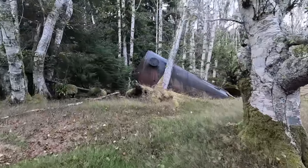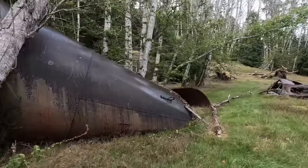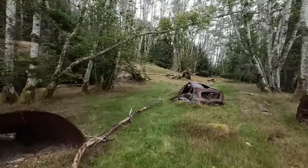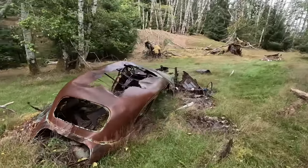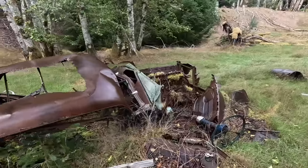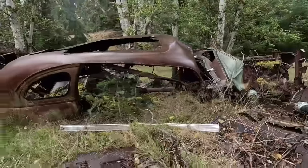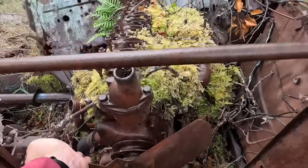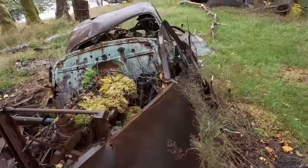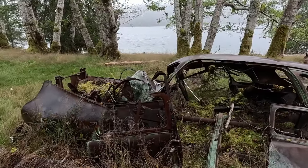So this is definitely the damaged oil tank. Heavily damaged at that. And a very rusted out car. Look at this thing. I often wonder if the human population came to an end, how long it would take before there is nothing recognizable. Ooh, she's seized. What do you think? Another 100 years? Be nothing left.